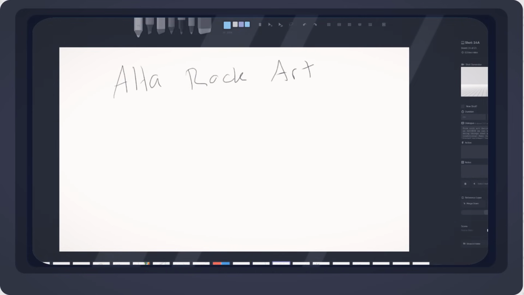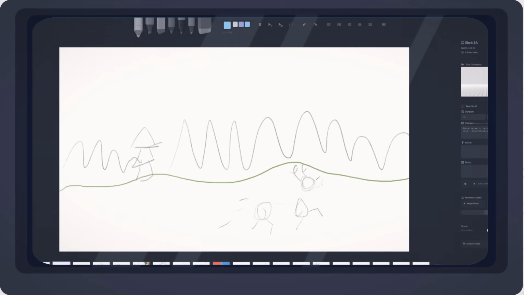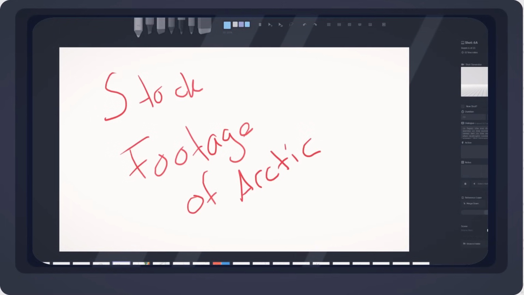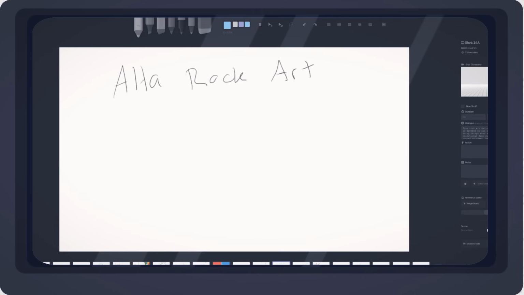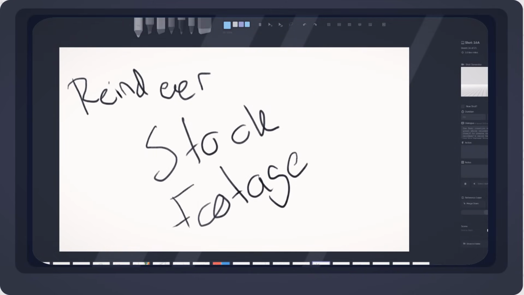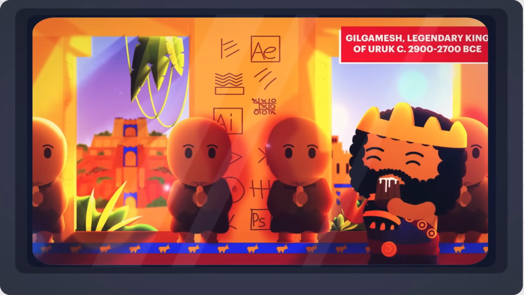Sometimes I'll use an amazing piece of software called Storyboarder, which is free, where you can sketch out each scene with the narration in the box next to it. Or I'll just do something quick in Photoshop. These are just really rough sketches, and sometimes I just write words or even just stock footage when I'm feeling lazy. Here's an example storyboard from my video on beer.